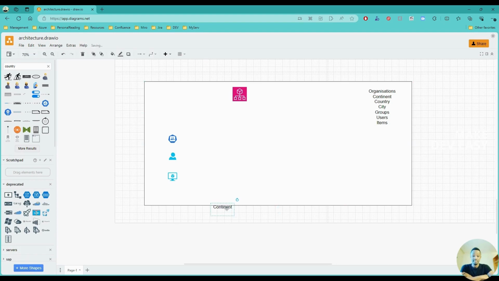So let's say I have my continent here, and under continent I have country, like we already said, and under country I have city, and another city. Now I have my groups. This would represent my group, this would represent a user, and this will represent an item.